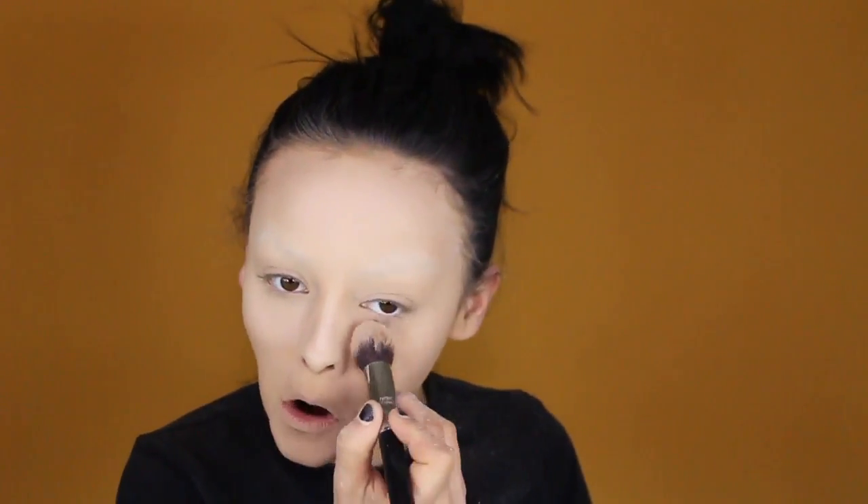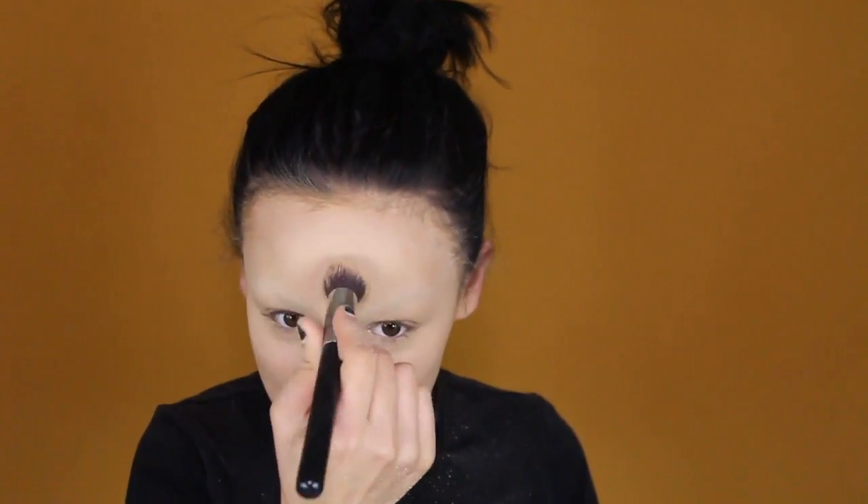Just gonna go with some pressed powder, specifically underneath the eyes. I know a lot of you guys are not going to agree with me when I say this, but I'm literally the worst makeup artist — I am so bad at makeup. Sometimes I sit here and think, what the hell am I doing? Anyway, let's move on to some contour and try to fix this up a little bit. I took this palette to New York — it went all the way across the world and I lost one shade, and I'm so upset about it because that was my only one that I use.